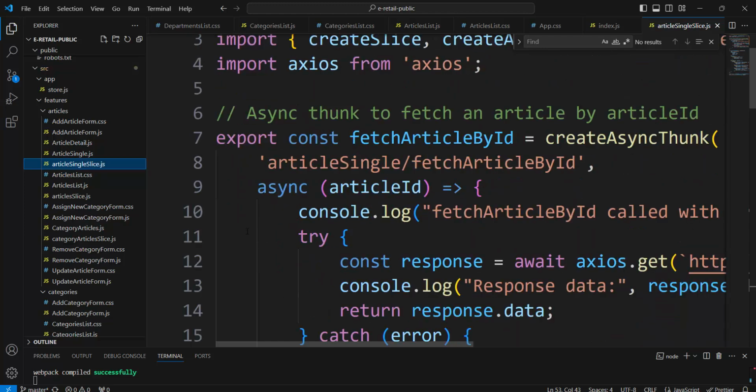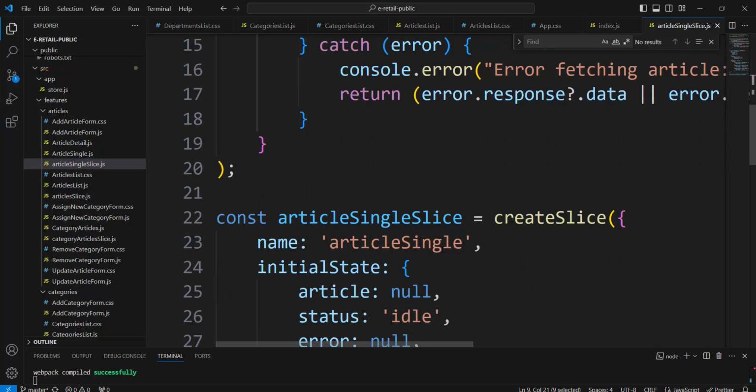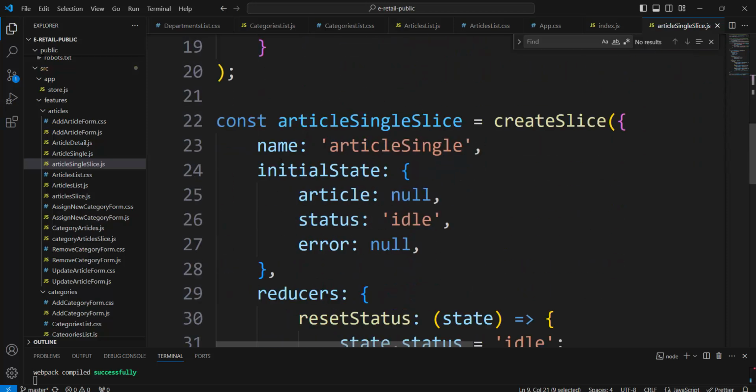There is a declaration of thunk, and that thunk needs article ID, to proceed to backend. But here it is interesting. Name is article single.